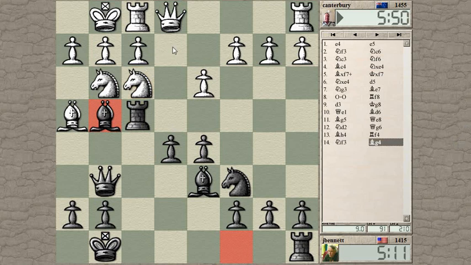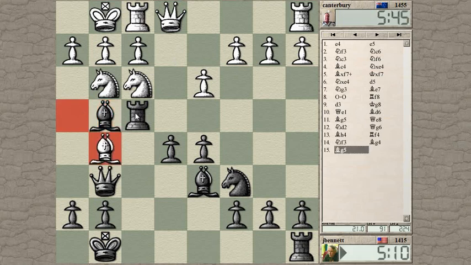Let's see. Knight, I should have calculated this before I made the move. Knight to e2, hitting my rook. Bishop takes knight. Knight takes rook, hitting my queen. Pawn takes. Okay, this I wasn't too worried about, but maybe I should have been. So rook takes knight. Pawn takes. Queen takes. Oh, he's winning the exchange here.